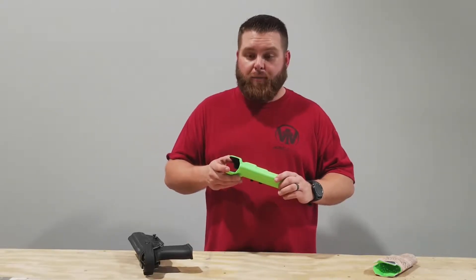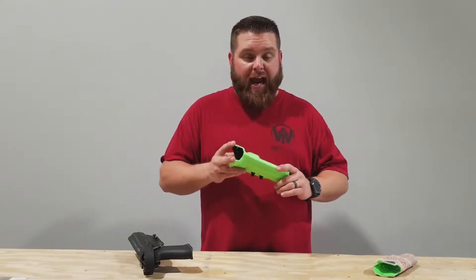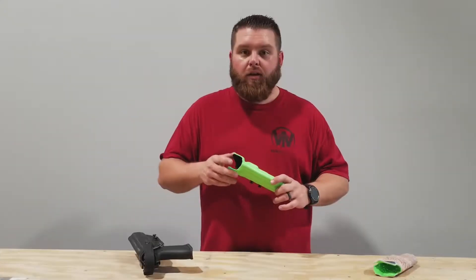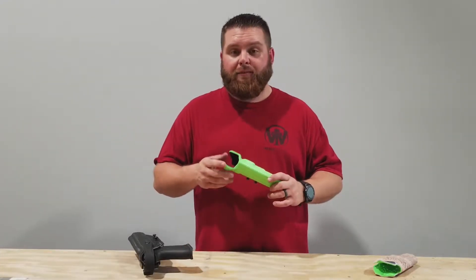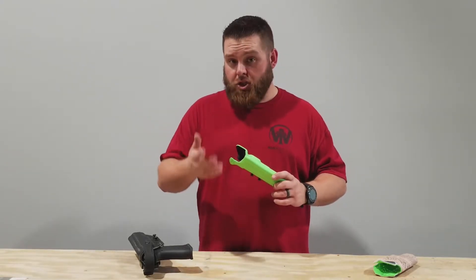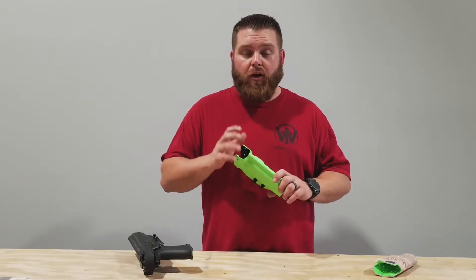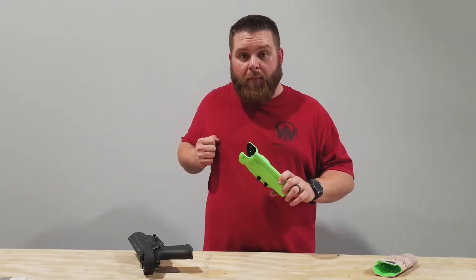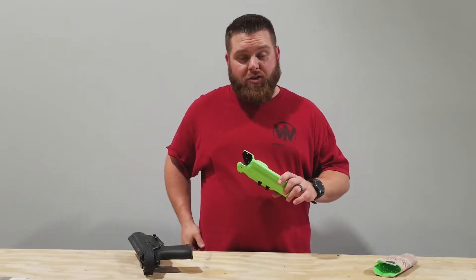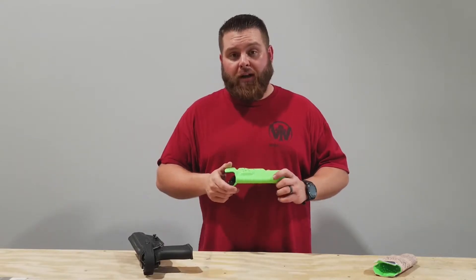Please note, if you do select to purchase the MLK hood on a slide ride holster, 90% of the time it will work. It also depends on your draw though — we cannot ensure 100% of the time that the hood won't come into contact with the RMR. A lot of it depends on the shooter and how they have it mounted on their body and the draw stroke. If you're a shooter that draws straight up, rocks forward and punches out, you'll be just fine. If you're a shooter that draws forward and pushes the gun forward to come up, you're probably going to run into some issues.